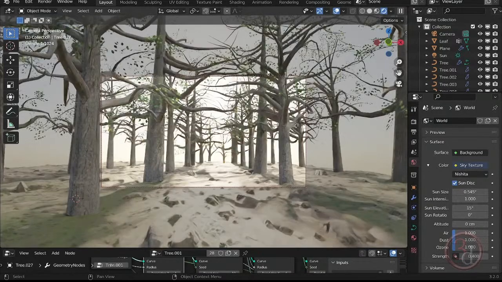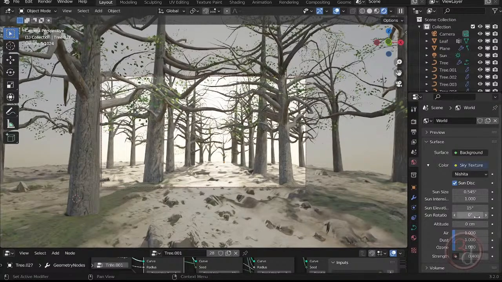It looks like the sun is right in front of us, but in our scene we placed the sun direction coming from over here. So let's try to rotate the sun. This is the sun rotation, so let's rotate it, maybe 30.